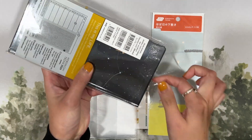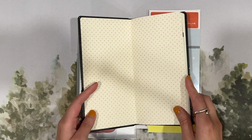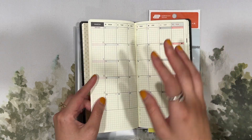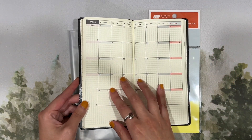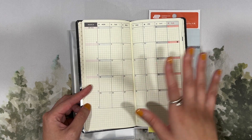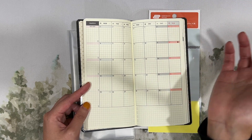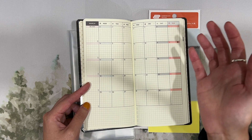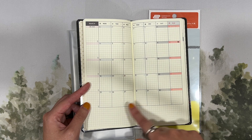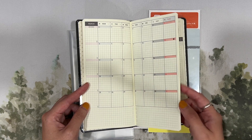I think the Weeks format will really allow me to use it to full capacity. On the monthly pages, I'm hoping to keep track of physical and mental symptoms — just quick summaries, nothing too detailed. For example, if I had a headache, or issues with my back or hands that flare up, I want to keep track of those things so it's easier to explain what's been going on when I go to the doctor.